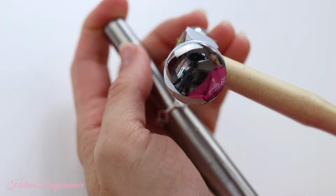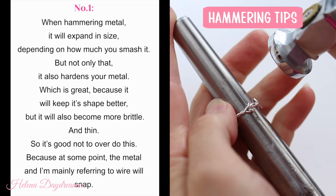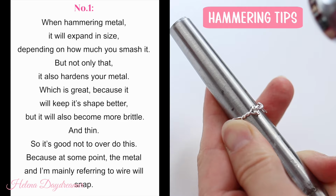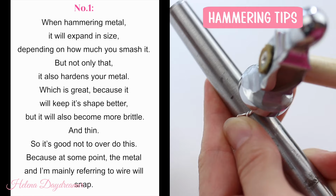And as I'm hammering this ring, let me tell you a few important facts if you are considering making hammered jewelry. Number one, when hammering metal, it will expand in size depending on how much you smash it. But not only that, it also hardens your metal, which is great because it will keep its shape better, but it will also make it more brittle. So it's a good idea not to overdo this, because at some point the metal, and I'm mainly referring to wire, will snap. And once that happens, there is no coming back.